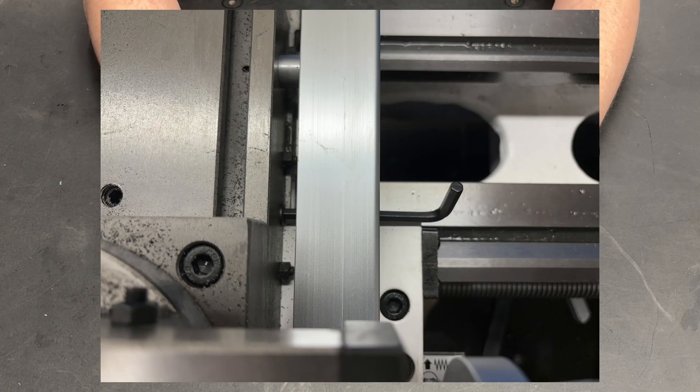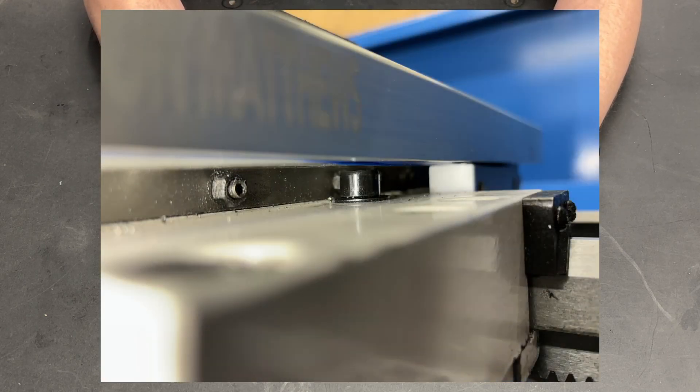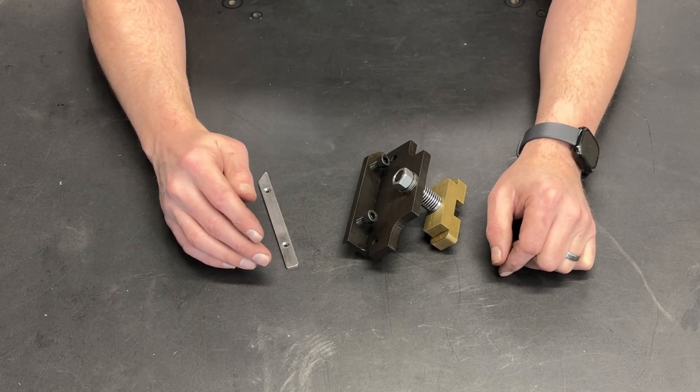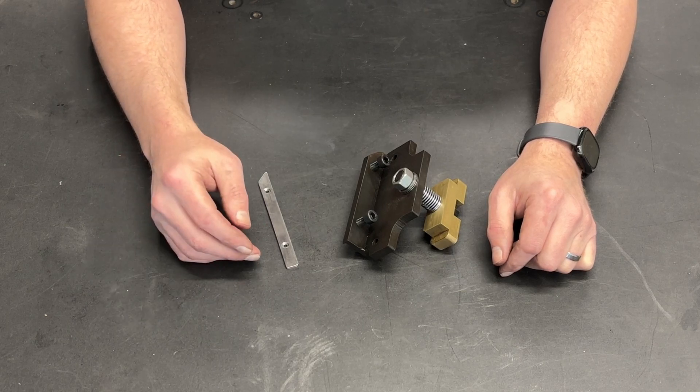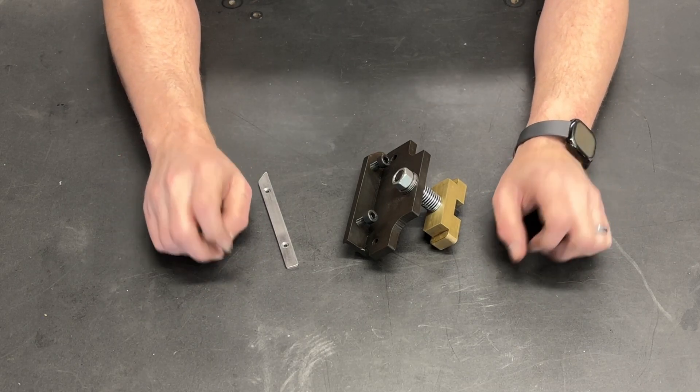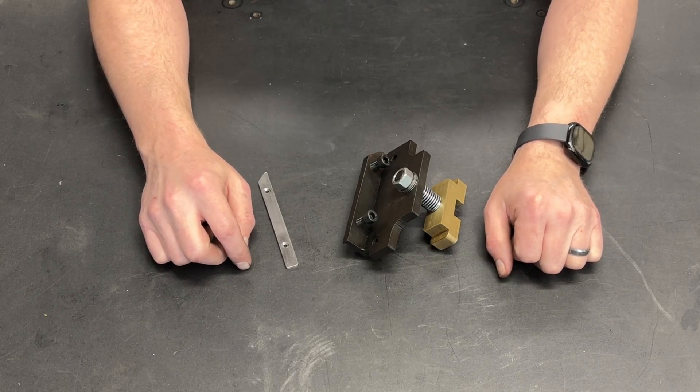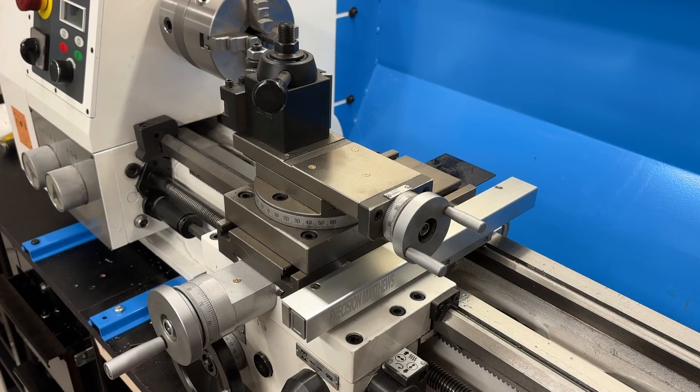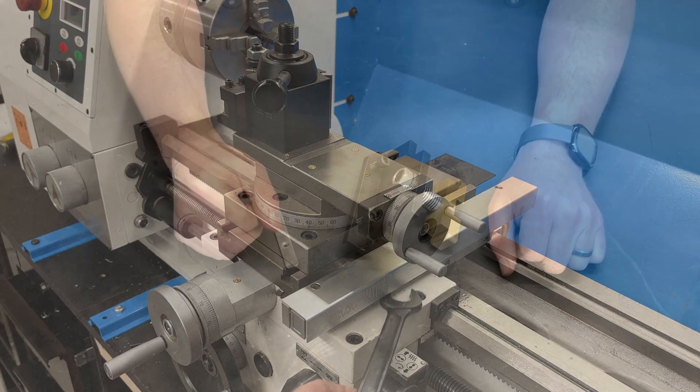Technically one of the carriage locks you could kind of get into with an allen wrench, but the other one was completely blocked out. With a quick internet search I discovered that this is the norm. The solution was to replace the socket head cap screw with a regular metric bolt so that you can get a wrench underneath to tighten the carriage locks.